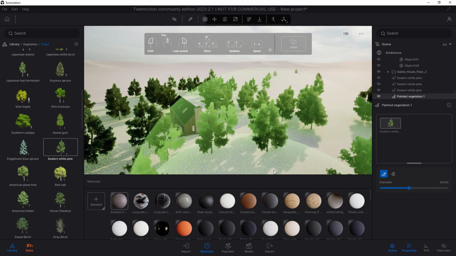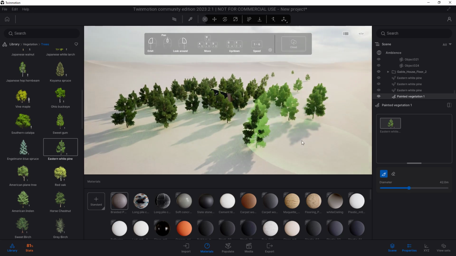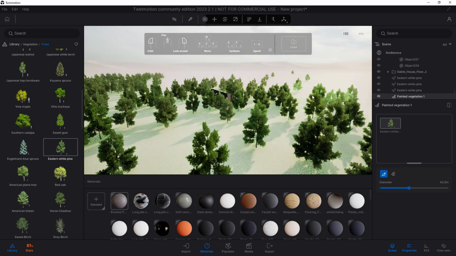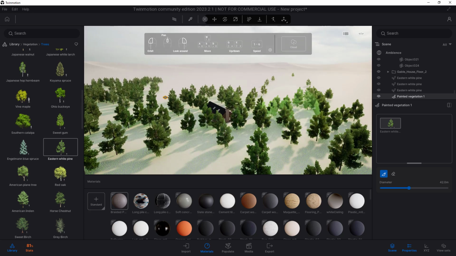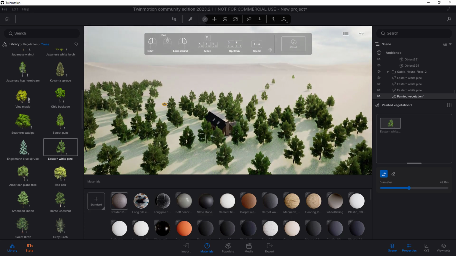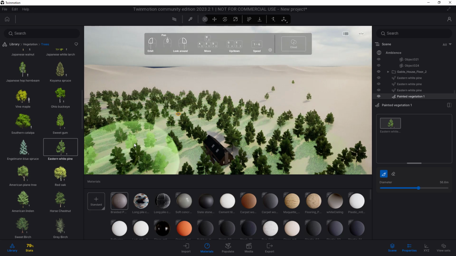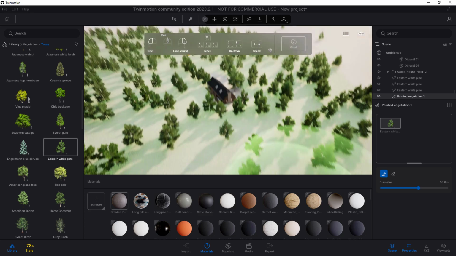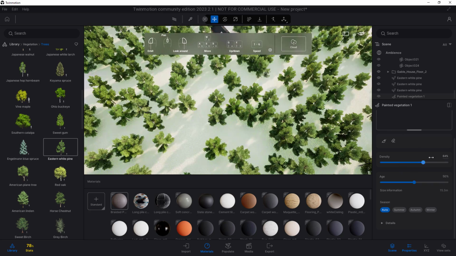The one thing I struggle with on here is variation within the same paint object. Maybe you guys know how to do this better than me, but I had all my trees looking kind of uniform, and I could adjust them overall in that paint object, but to get a bunch of different variation, I needed to create a new paint object for the other variants that I wanted, which I don't like.